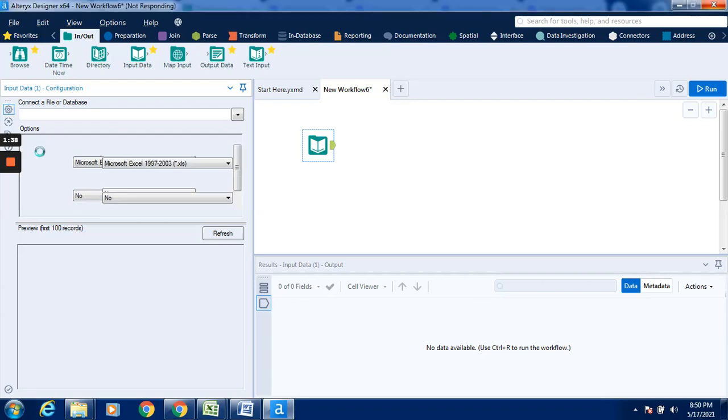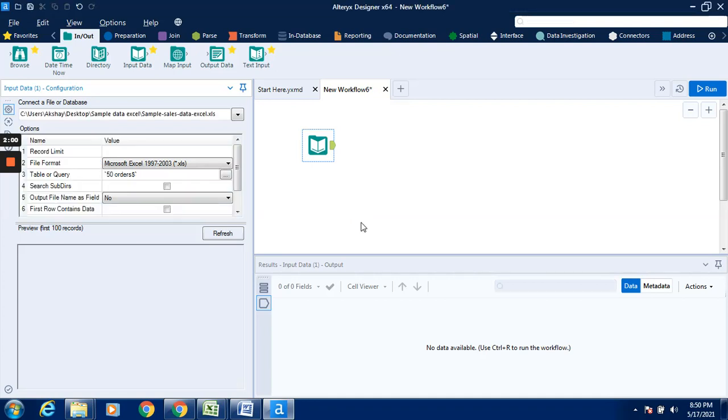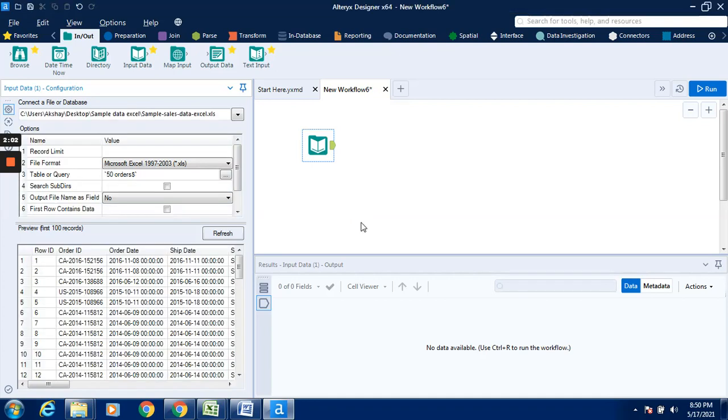Now in this configuration pane, the preview for the first 100 records is available. Now I'll just click on run. So the records which we want will be displayed in the result also.